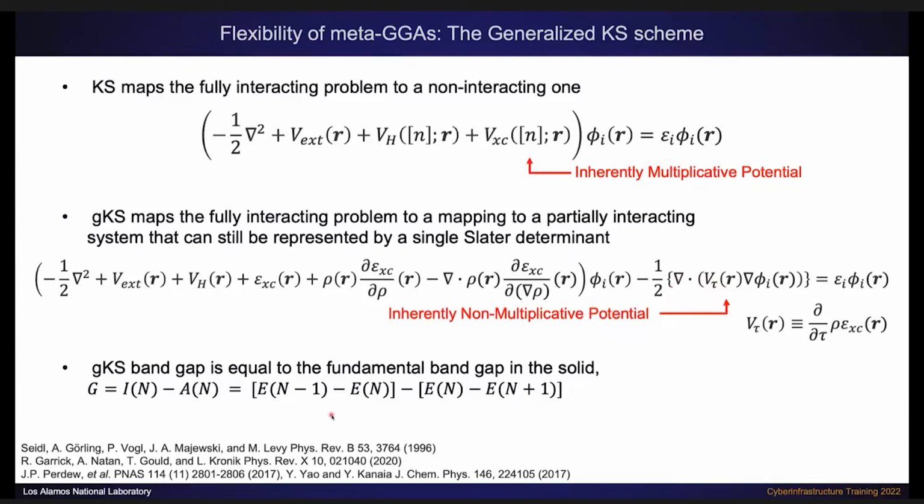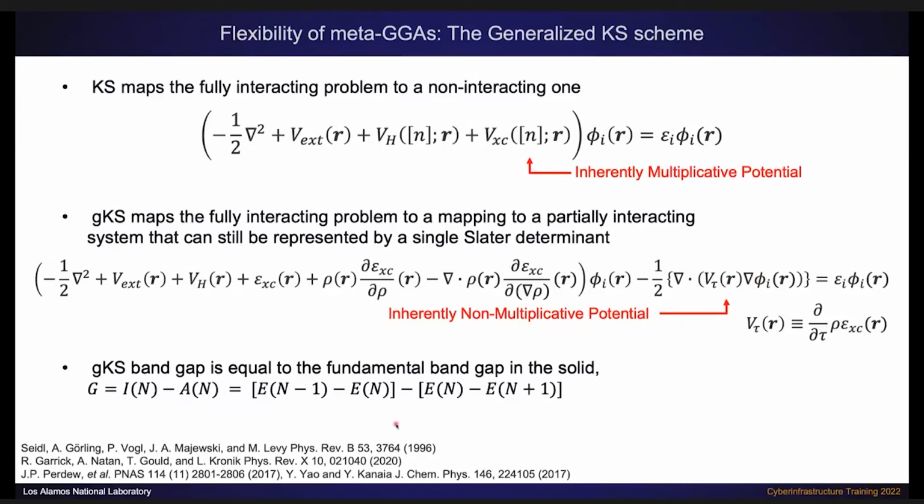Also due to this fact, the band gaps within this scheme are actually very good. They are now guaranteed to be the fundamental gap of the material. In standard Kohn-Sham-based DFT, they're not guaranteed. But once we add in this effective mass term, or at least this extra information, we now get good band gaps from our theory, as we didn't before. And this is a part of the framework that's now being built up to handle this new flexibility in this functional.